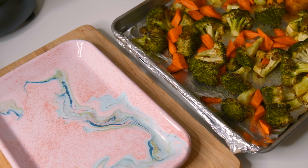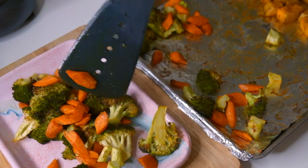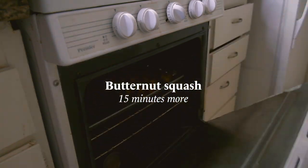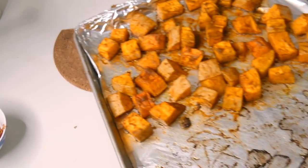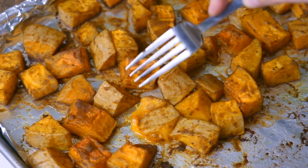When the broccoli and carrots are ready, we're going to remove it from the oven and place the butternut squash back in the oven for another 15 minutes. Finally, when the butternut squash is ready, you should be able to smash it with a fork like this.